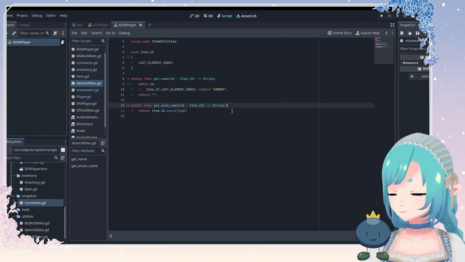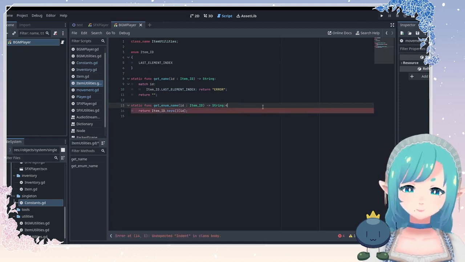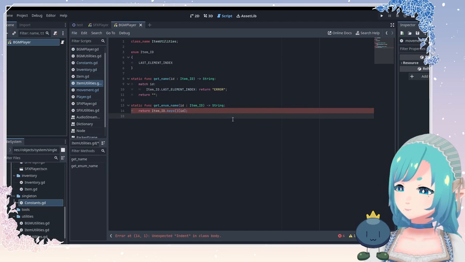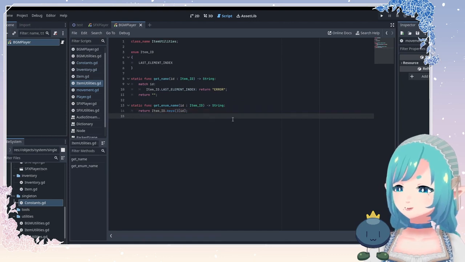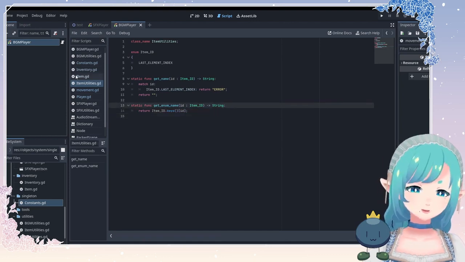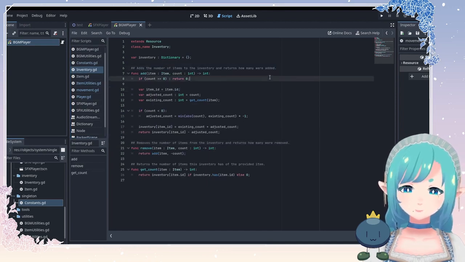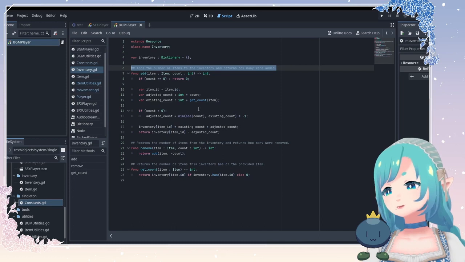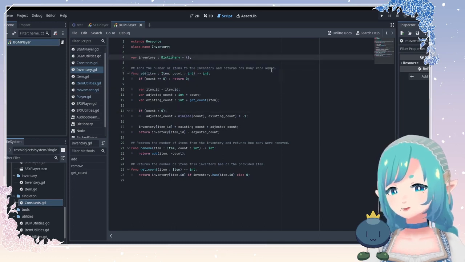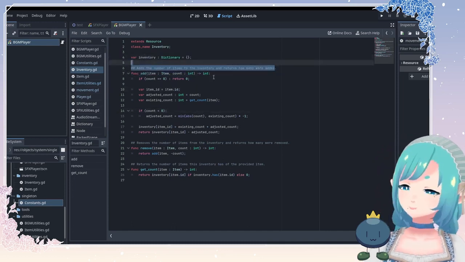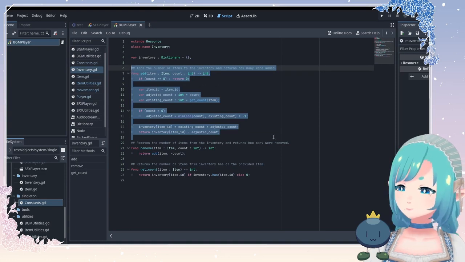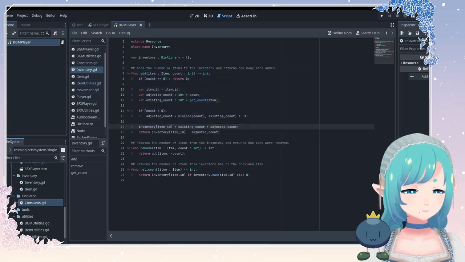And then as we add more complicated things, we can add tests like, when you add a number of items to inventory and return how many were added, it's doing 2 things. It needs to add it and return how many were added. It's not quote unquote difficult. So we'll do things like that.